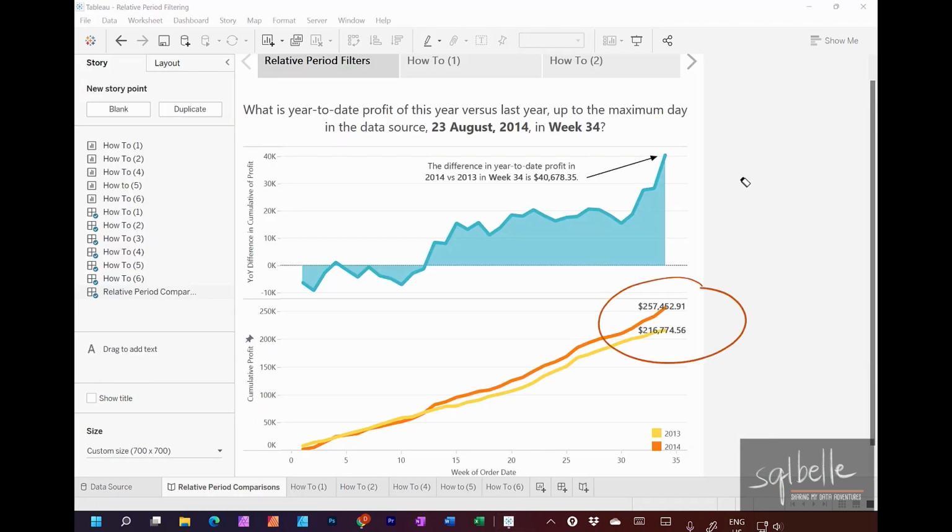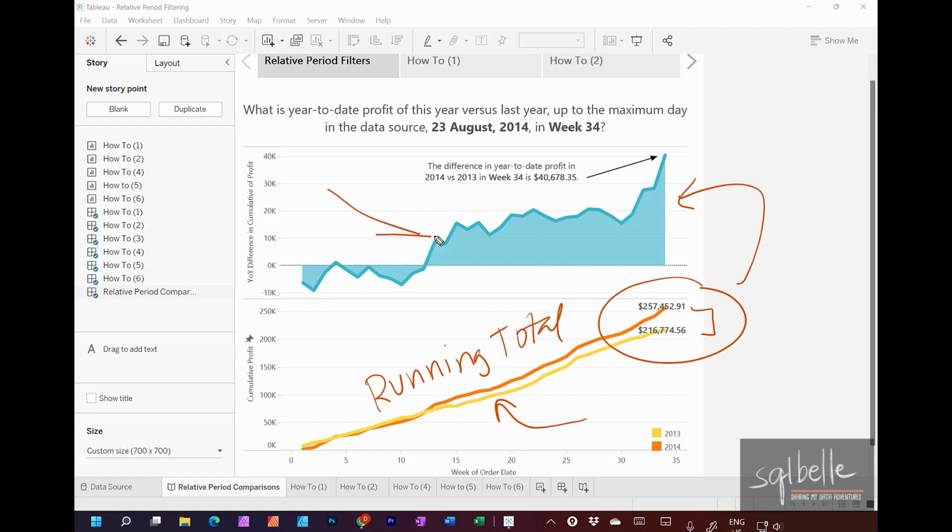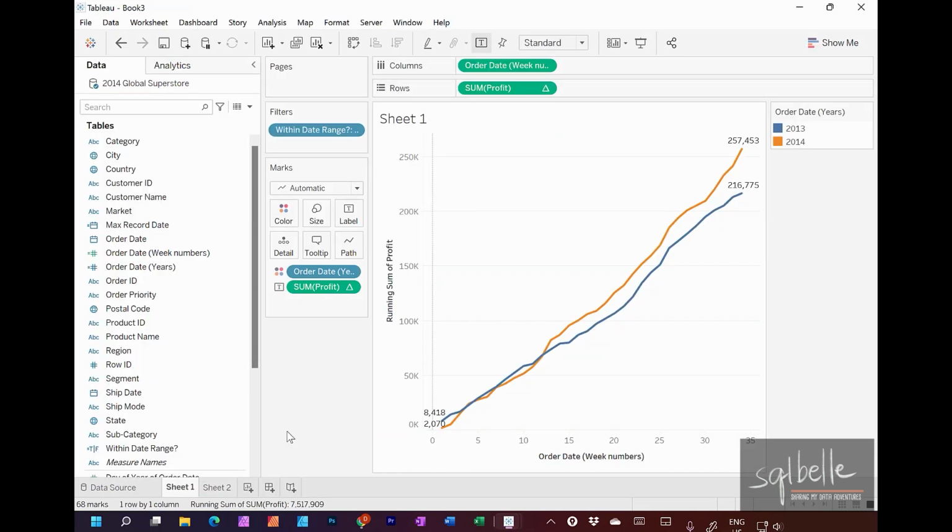So our next task is to figure out the difference between these two numbers, and we want to plot that in an area chart. Now, there are a few ways to get this number. For this particular use case, we are going to use table calculations. What this means is we're going to add another table calculation on top of our running total. And Tableau allows us to do that by using what's called secondary table calculations. So let's just try to expand on this a little bit more.